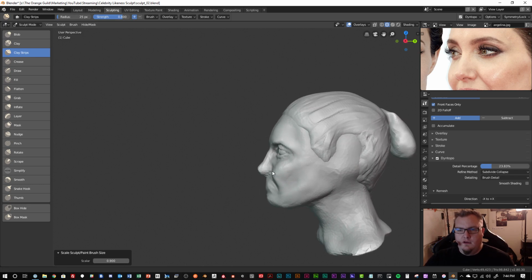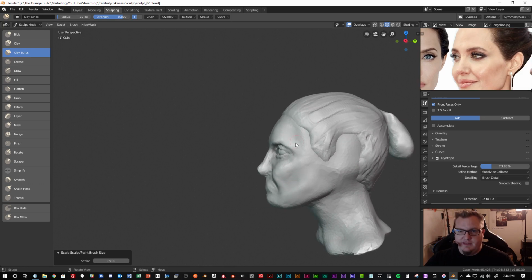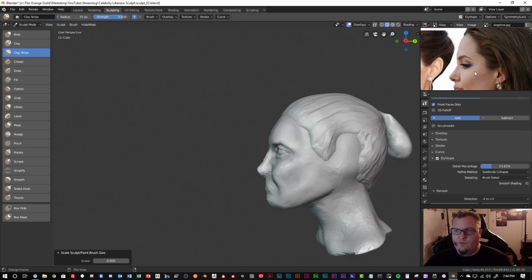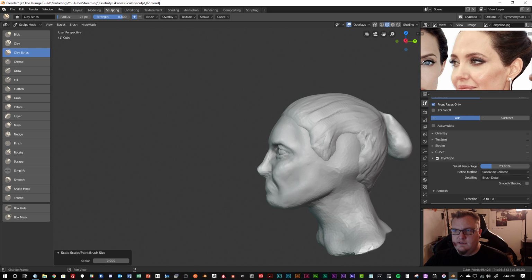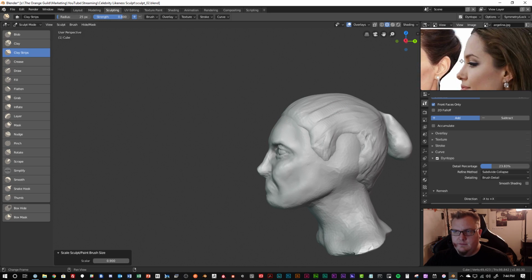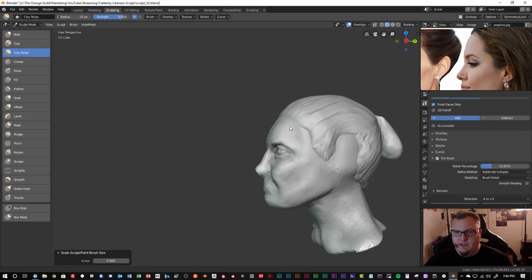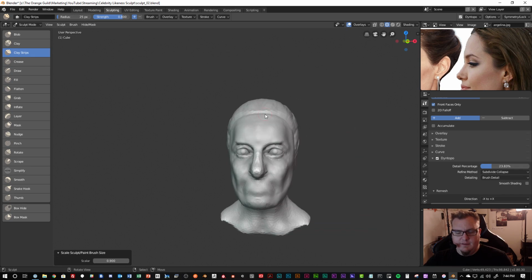So the only other big things we need to start focusing on now are, again, nailing the proportions when we start throwing in details. So like, we kind of know the eyes are sort of where they should be. The brows are probably okay. The real question is like, are we happy with where her forehead is? Does it need to get bigger? Because right now, it looks like it's not big enough.